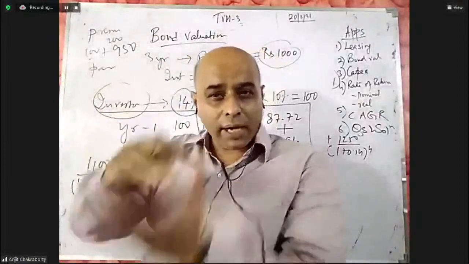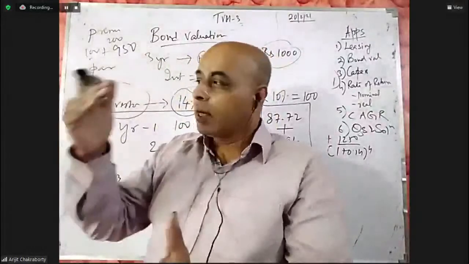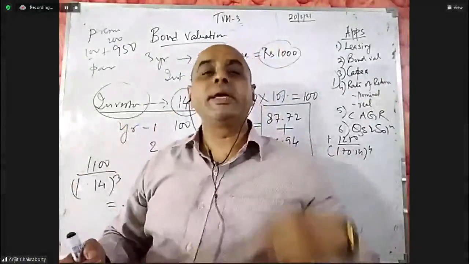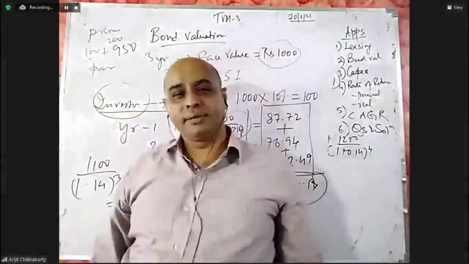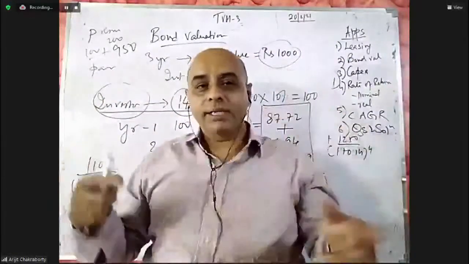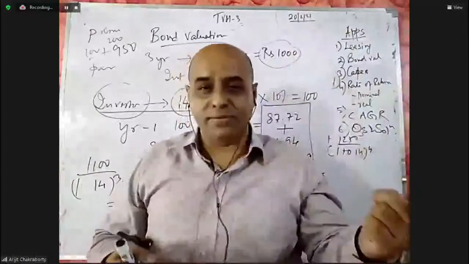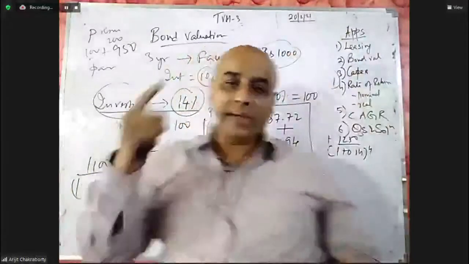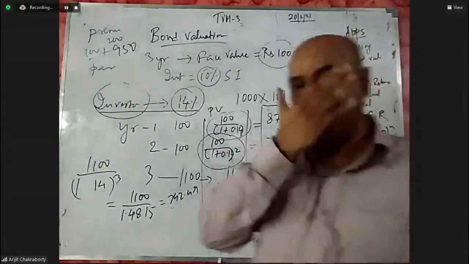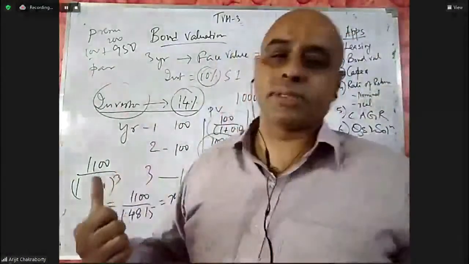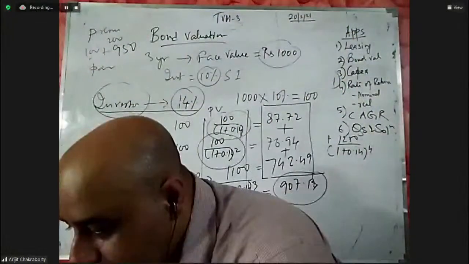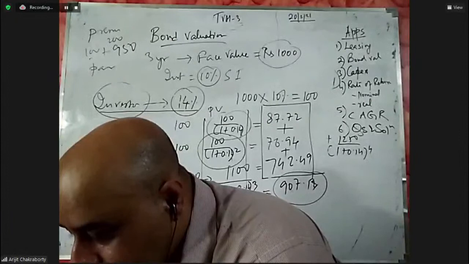That means higher the expectation of the investor, less he will be ready to pay. And unless he is ready to pay less, how can he earn the return? My expectation is huge, 14%. Market rate is 10%. So unless I pay less amount than the face value, how will I get the return? That is why instead of 1,000 rupees face value, he is ready to pay 907 rupees, because his expectation rate is 14% and not 10%. Right? So please go through this again and then you will understand. Thank you. Okay, Venny has understood.